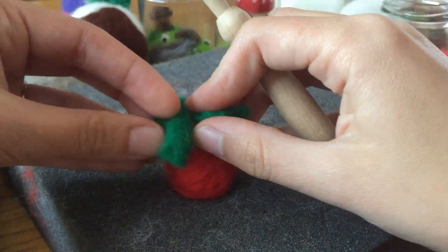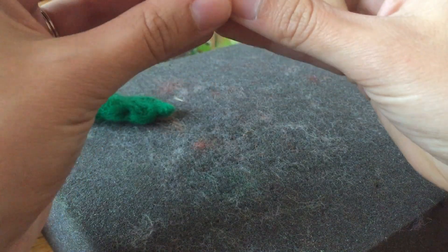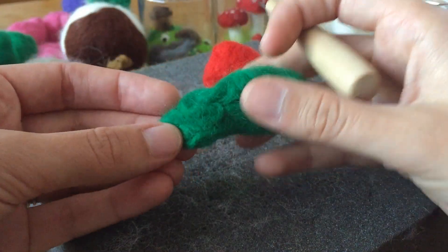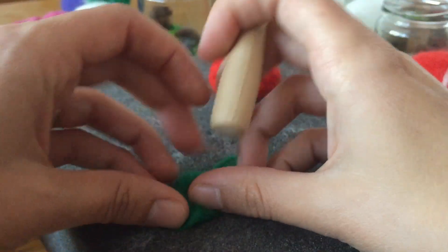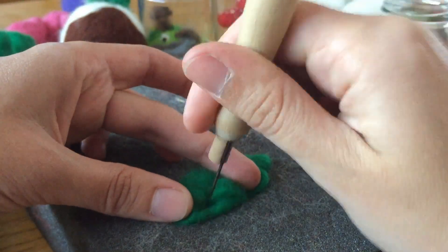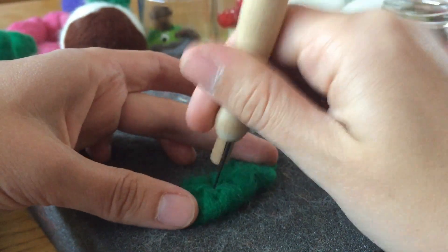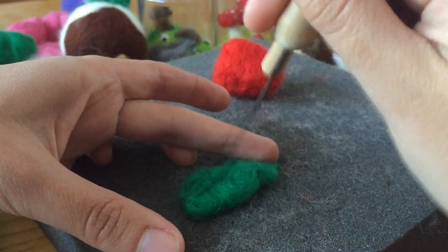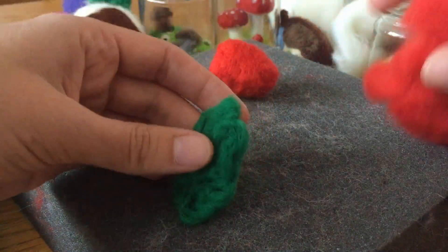It's a big leaf, but I think it'll look really cute when there are a few of them. I'm going to try and do the other side. I'll just fold that under — be really careful with my fingers. This is not a craft for two year olds, but it is really fun. And the roving is surprisingly cheap — it's not an expensive craft really.